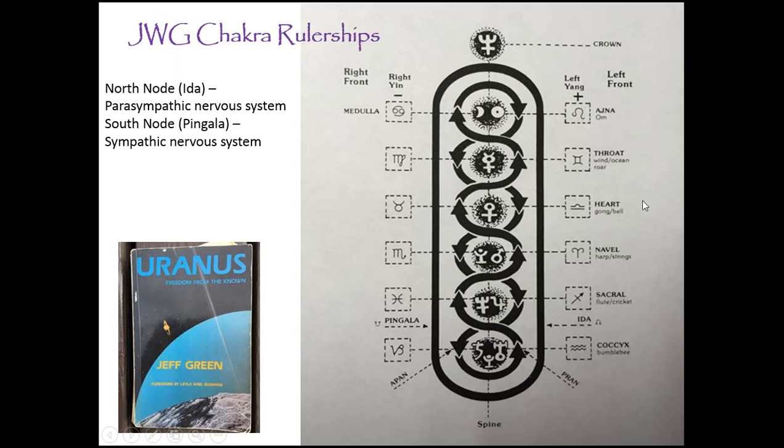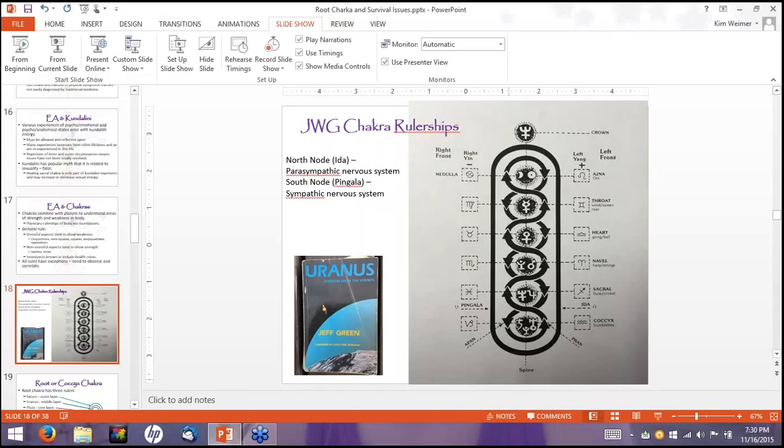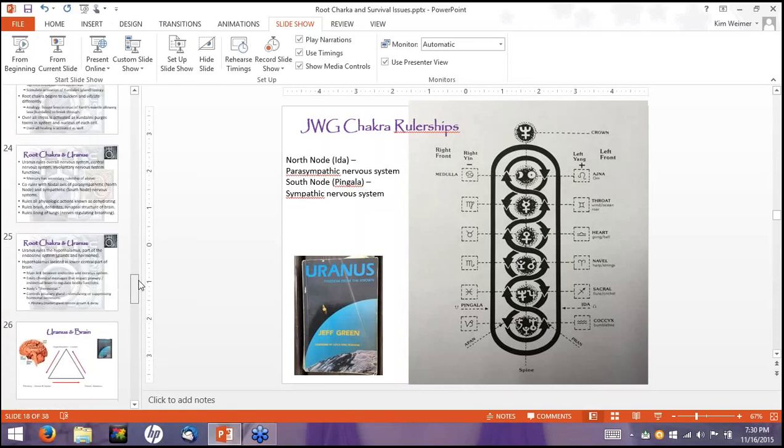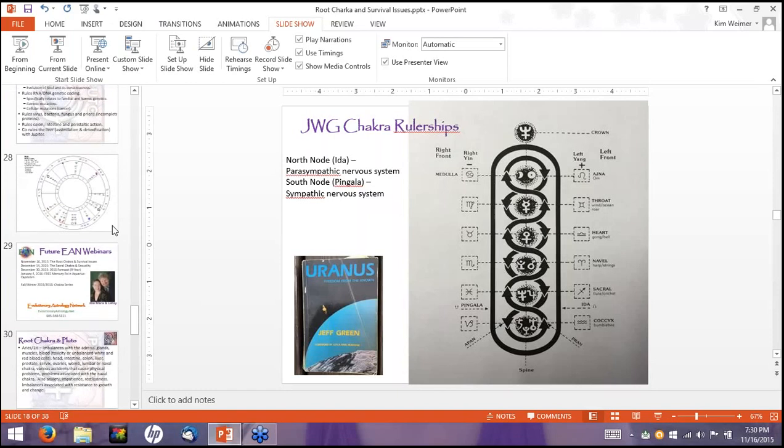So you can just start to study your own chart if you want to, through correlation of different planetary aspects to the chakra rulerships. Now, let me show you a chart example that I have, and then we can take some time for questions as well. Oh, here it is.